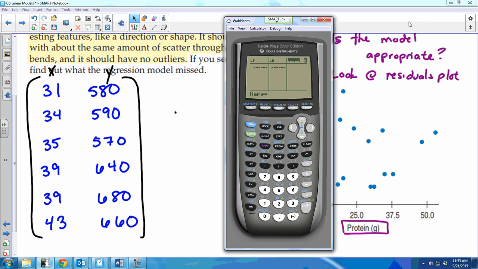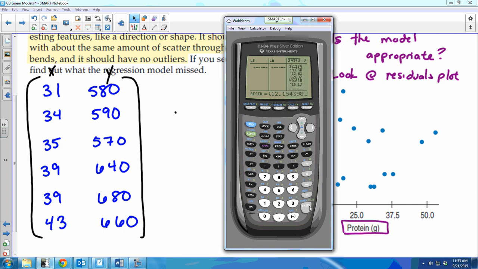Yes? Okay. So what you're going to do is type in, it understands that calculator function, resid, as in residuals. So you're going to type in R-E-S-I-D. The A in the corner just means it's on alpha lock, so you can already type it in. You don't have to change it to alpha. It's already there. So R is above the times symbol, E-S-I-D, and then hit enter. And it should automatically fill all the residuals in for you. I'm pretty sure on the Inspire you can just type that in as the title. If not, let me know. Just hit enter and it should fill them in for you automatically.